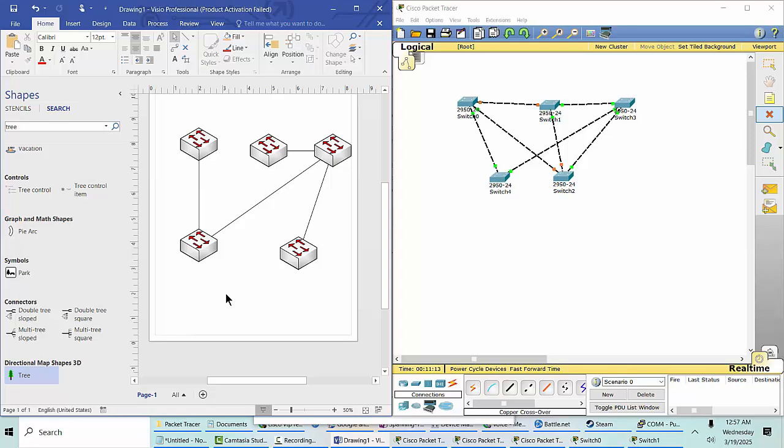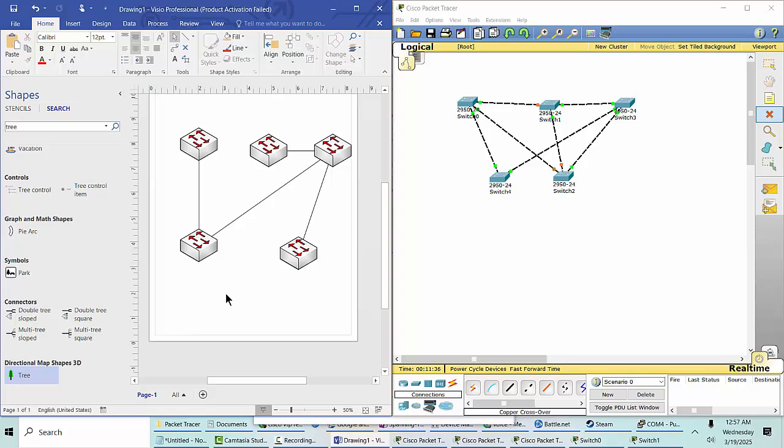After one of our links failed, this is our new link topology. That 3 hops away is now gone. Spanning tree does this automatically in the background. However, with your understanding of spanning tree as we go through this, you're going to be able to make sure that your topology is the way you want it to be.